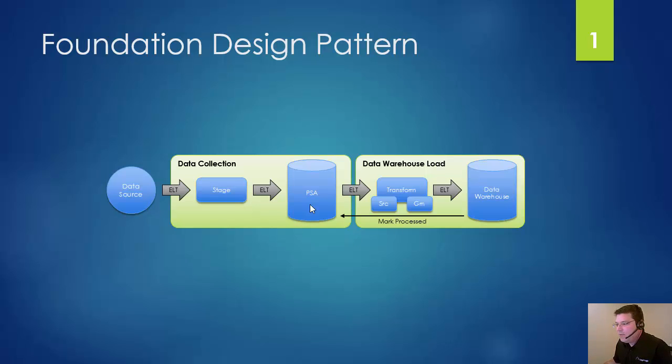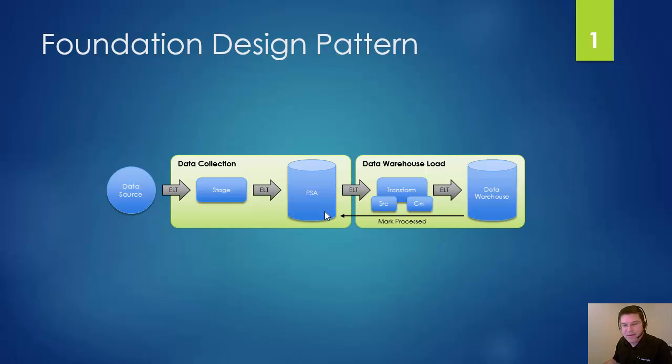After we stage the data, we're going to load a persistent staging area. This is a consolidation of all distinct versions of records that we ever collect from a source system. This is a very important step. Again, it's not absolutely required. You can skip this step if you like, but we're going to be including it in our data flow for this video series. With the PSA in place, we have a new reliable source.